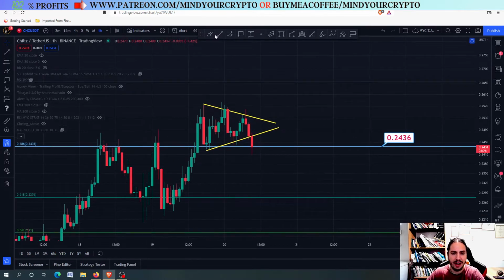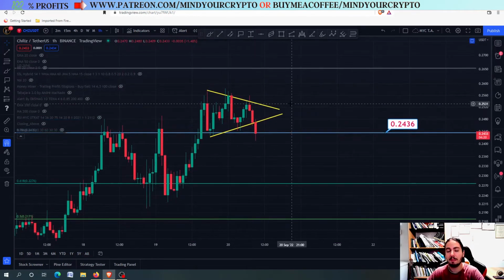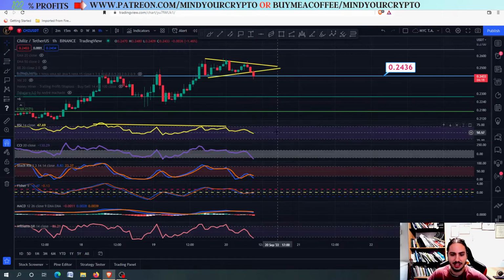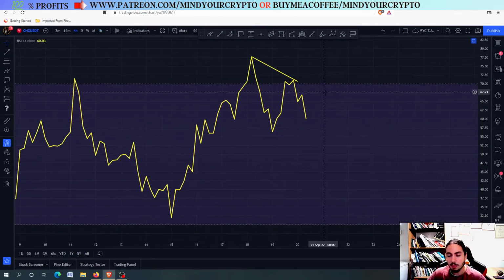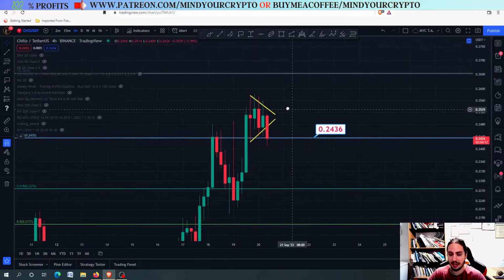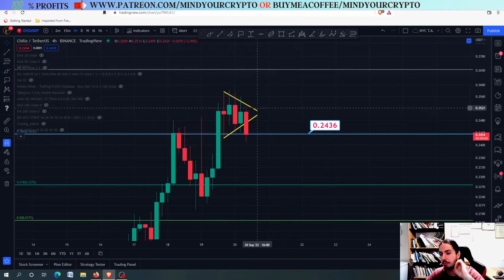We remember that after an uptrend, we had lower highs and higher lows. It could be a bullish pennant, but I saw the bearish RSI divergence, and I thought that most likely this could be a neutral triangle as well. So I am combining all of this, and I am assuming that I'm not going to enter right now, but I will have it in my mind for a future entry.